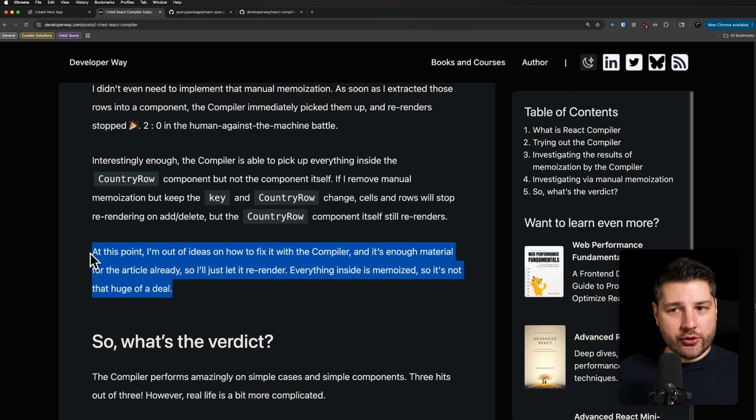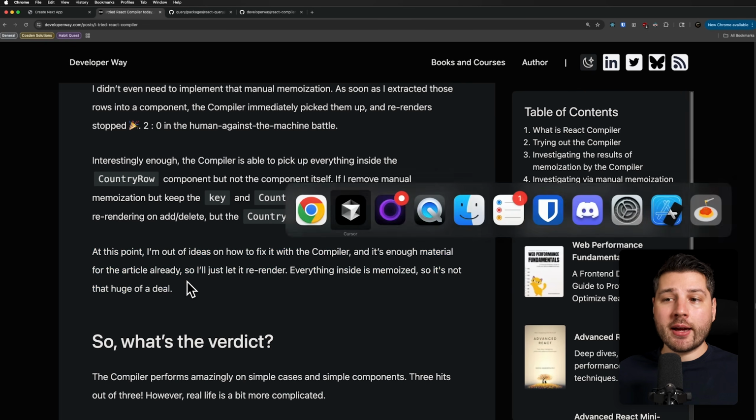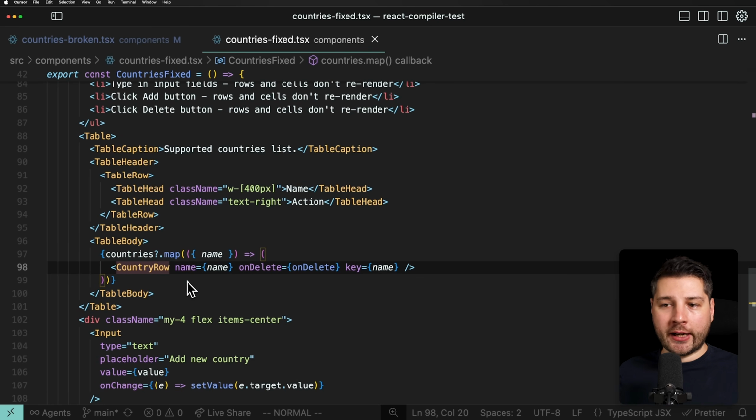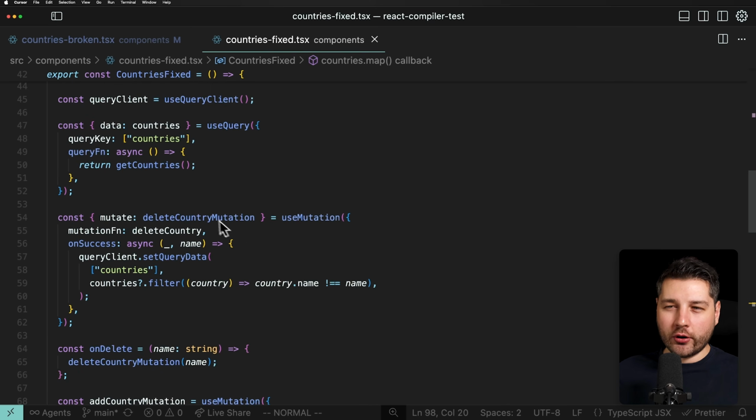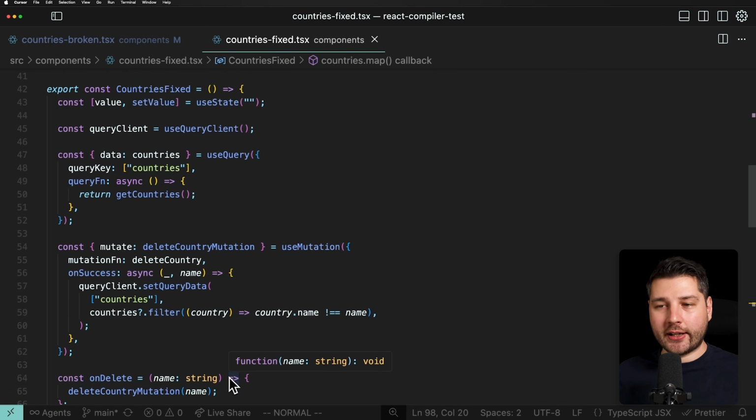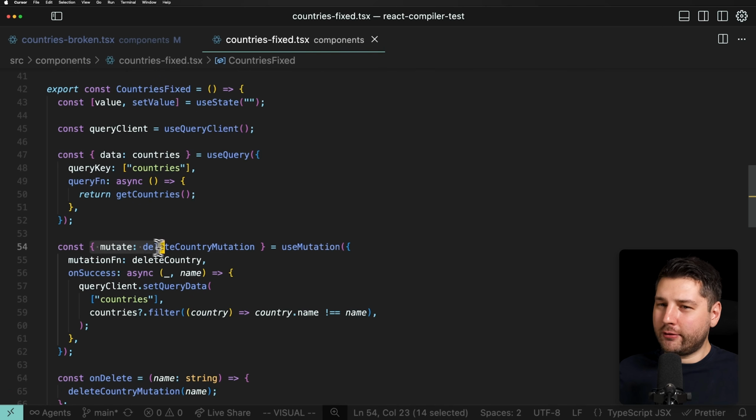But don't let this discourage you. This is eventually going to be fixed, right? And for my case, I actually had to manually wrap a component in memo, because the memoization that the compiler was doing was not enough for my specific use case. Granted, I didn't look through all of my code, which I probably should do now. I'm pretty sure that I returned the object in multiple places, so maybe that's one of the issues. But that would involve a lot of refactoring, which I don't want to do right now, because I fixed my performance problems by altering all the other smaller things, and then just putting that small memo that wraps that one component to prevent it from excessively re-rendering.